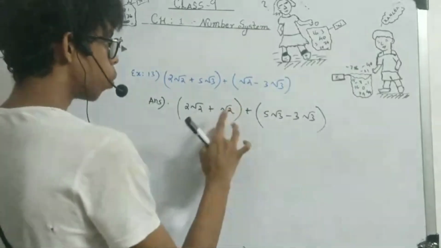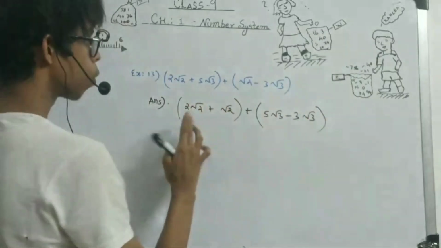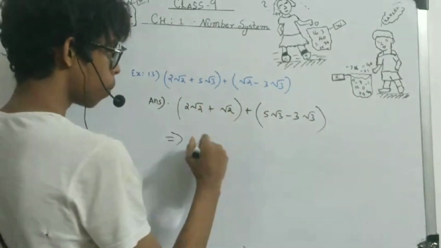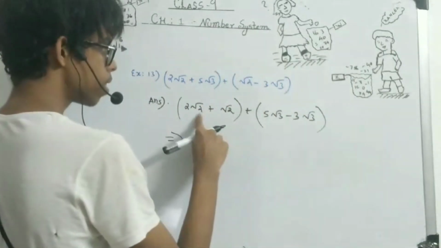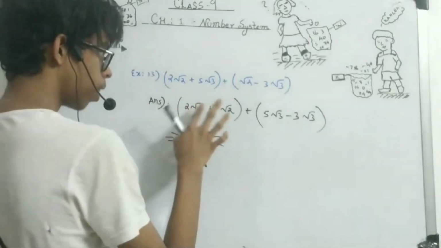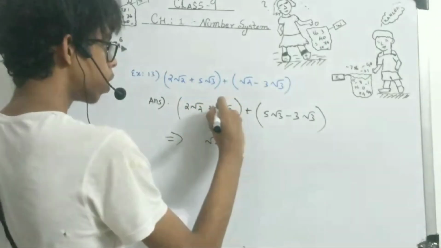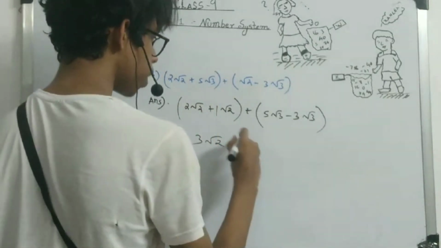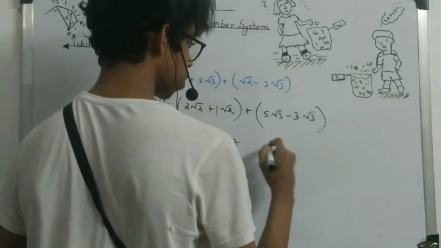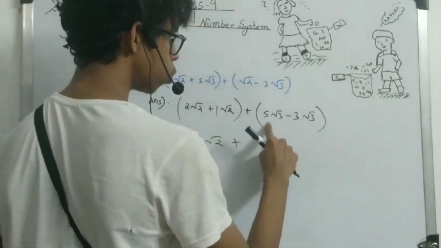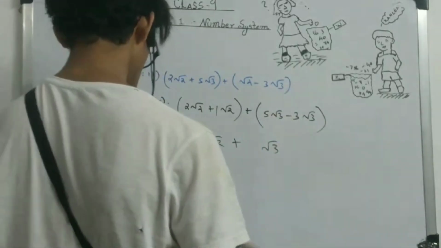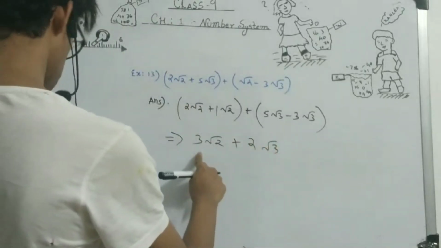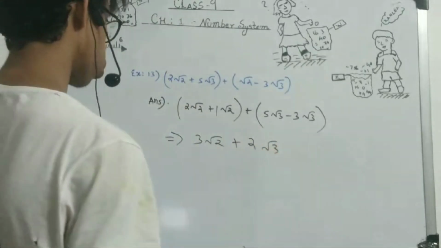Okay. Now as I told you, whenever roots are similar, you can always add or subtract. So how will you do? Whenever this common thing, just write this as it is. Root 2 is common, then outside the root you are having 1, 2 plus 1 it is 3, so you will get 3 root 2 plus here also root 3 is still common, so write root 3 over here, then do 5 minus 3. What is 5 minus 3? 2. Okay. Now this is the answer that you have got, 3 root 2 plus 2 root 3.